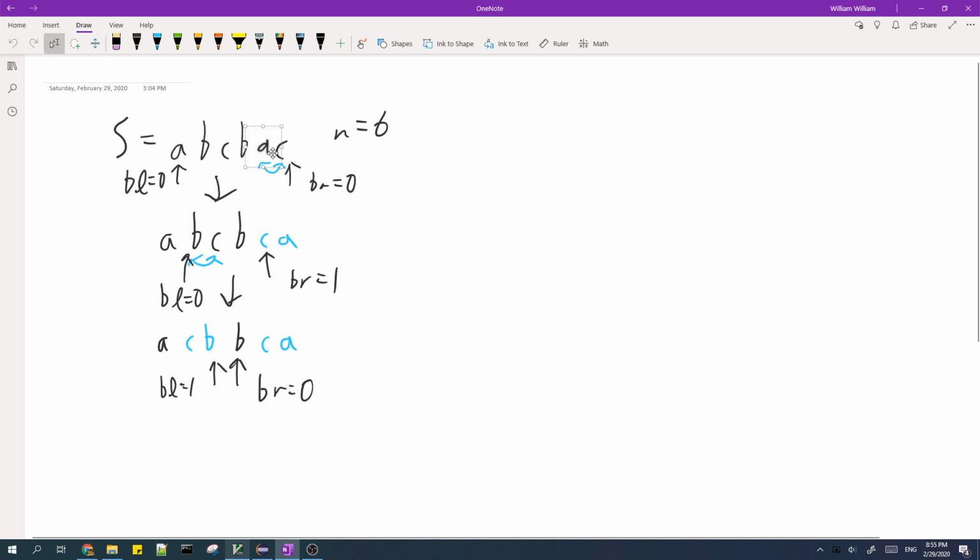Then after we swap A and C, we move along with L pointing to B and R pointing to C. And here BR is equal to 1 because the C has already been swapped. Then we move on to the next L and R over here. And here BL is equal to 1 because the B over here is swapped, but then BR is equal to 0 because the B over here has not been swapped.